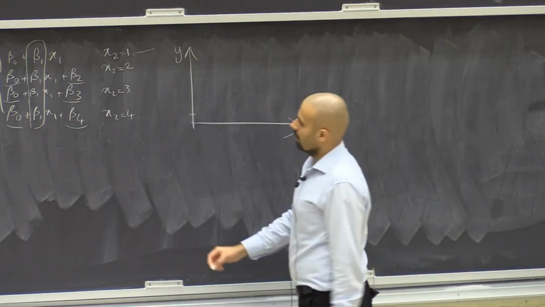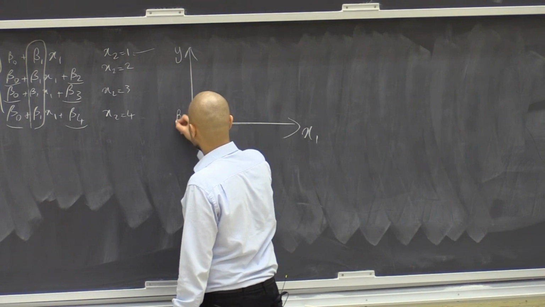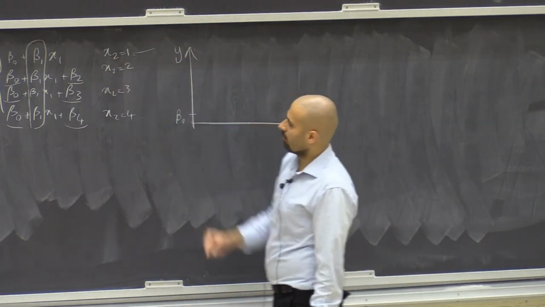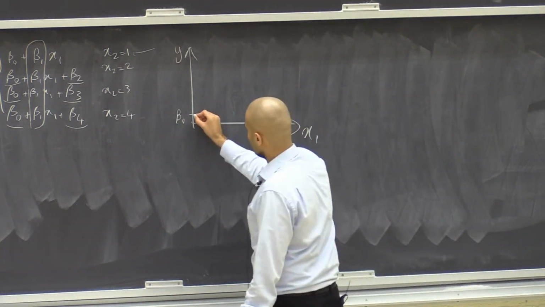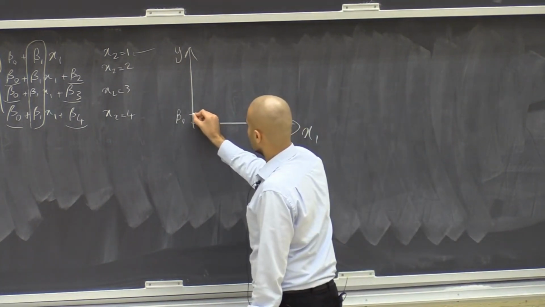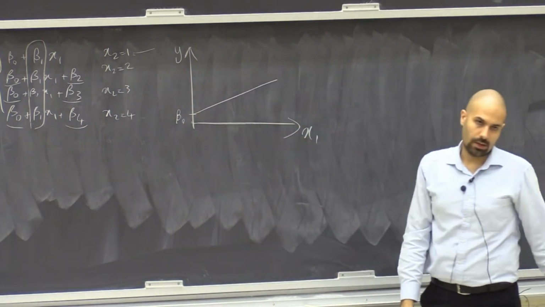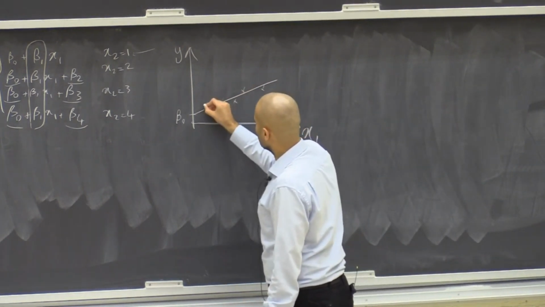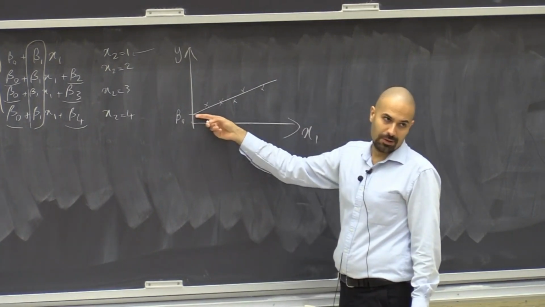Let's say this is beta 0. So beta 0 means the intercept of a one-bedroom apartment. It means where the line of the one-bedroom apartment hits the vertical axis. This means that even if there was such a thing as a one-bedroom apartment with square feet 0, the price wouldn't be 0.